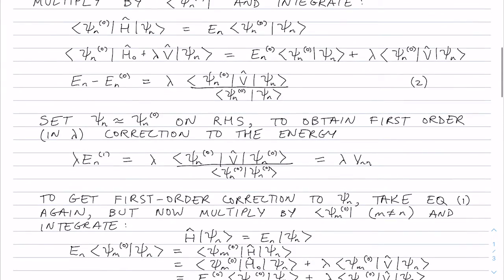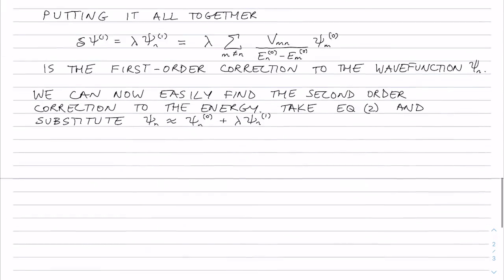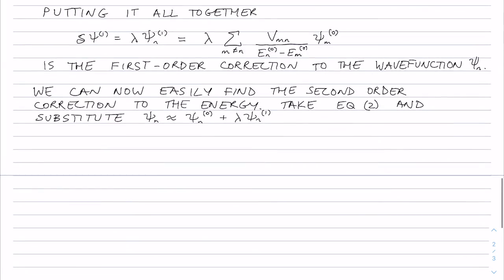Equation 2 is this one. And equation 2 is an exact formula. But now on the right hand side, we've got the lambda out the front, and we're going to keep terms with lambda inside here as well. And so that will give us terms up to lambda squared on the left hand side. So that's the point of doing an order by order expansion. So let's do it.